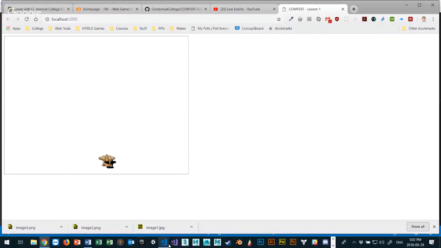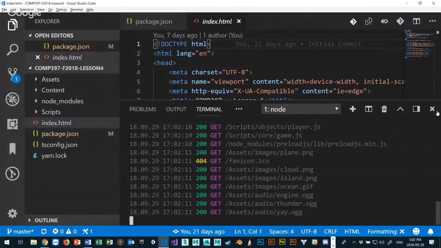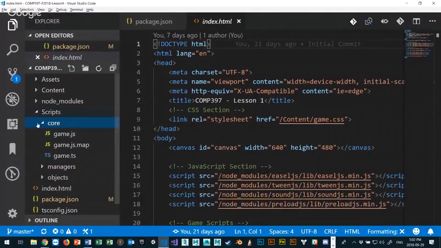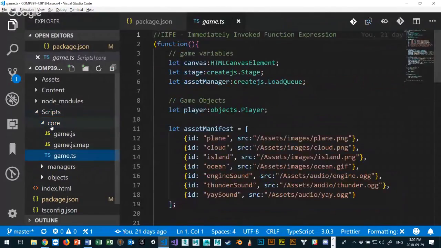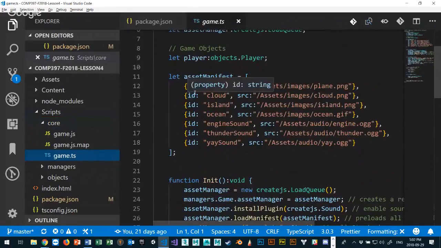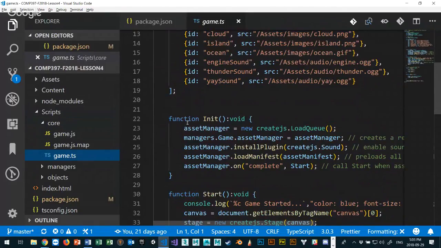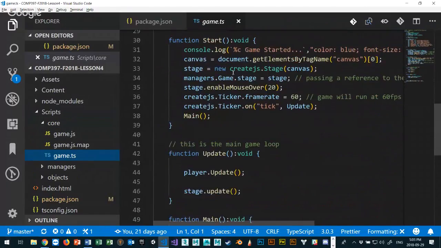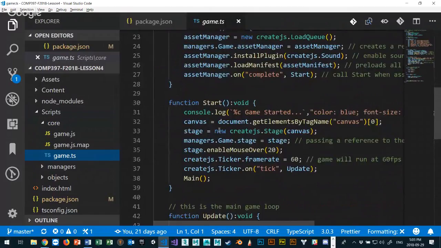If I go back to my code for a second, recall what we did. We came up with our core game, which is inside my core folder. In my core game, what I did last week was preload my assets because we had a problem the previous week with showing the buttons and so on, right? So we preloaded all these assets, including sounds, which we haven't used yet. We came up with a function called init that we preload. We load this one first. We wait for loading of all the assets to be complete, and then we call my start function. So we've done that all last week.